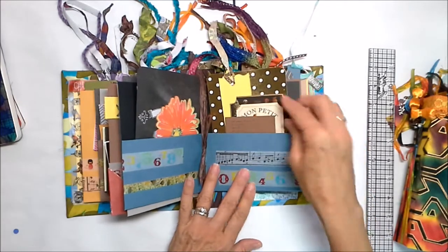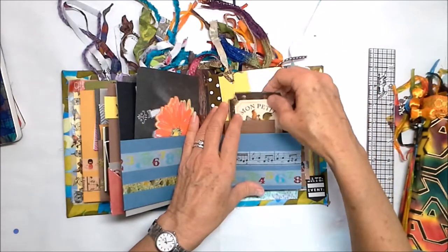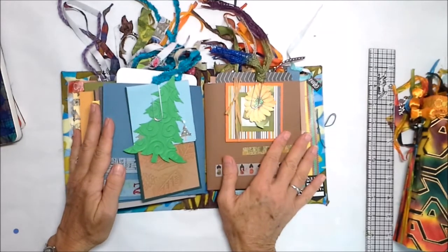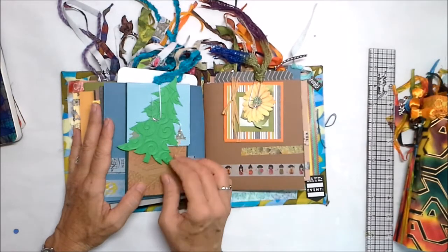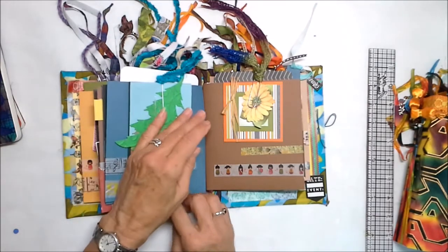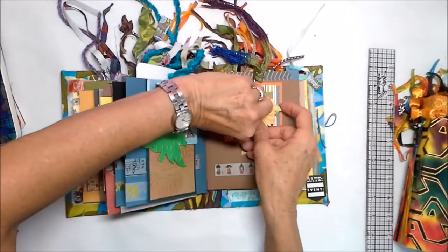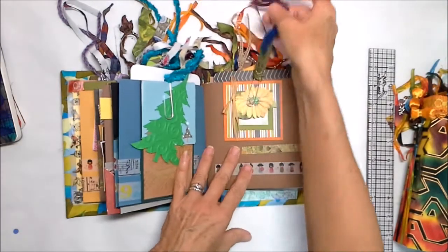Got more ATCs. I love this. Mon petit poussin. Little chicken. And I thought, you know, I don't like winter or fall, but it's coming, y'all. So here's a little ode to winter and a little ode to fall. These are note cards that you can play with. And I've got a note card and a pretty little sunflower over here for you to play with. This has a pumpkin on it. And this is a note card, not just a piece of paper.